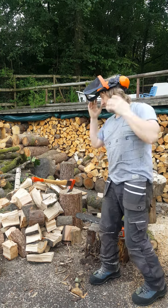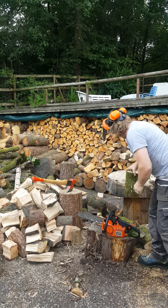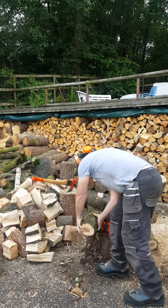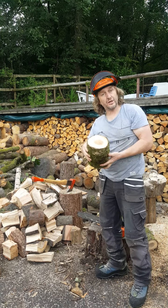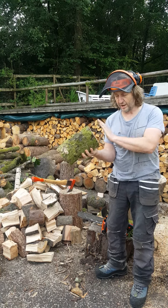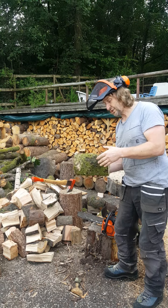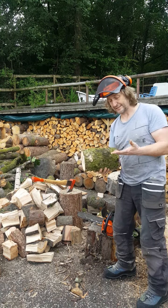So this is 6 or 7 inch oak. Again, the same battery I was cutting with earlier, cutting using the 041, and solid wood. So she cuts really, really cleanly.